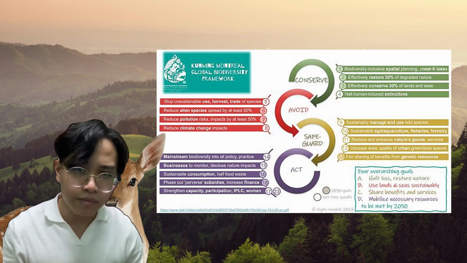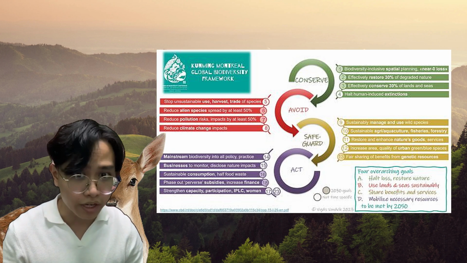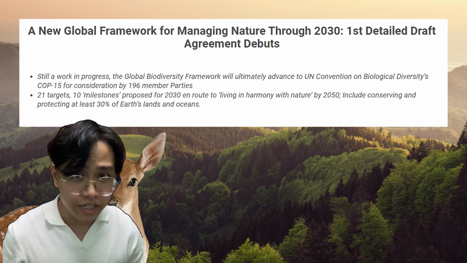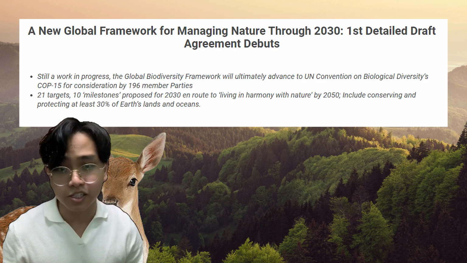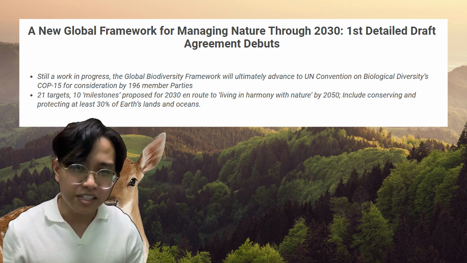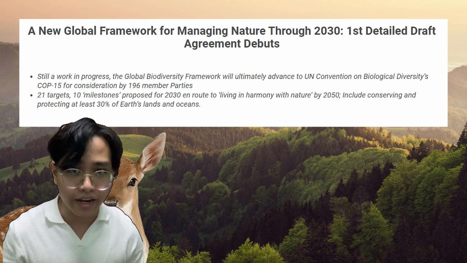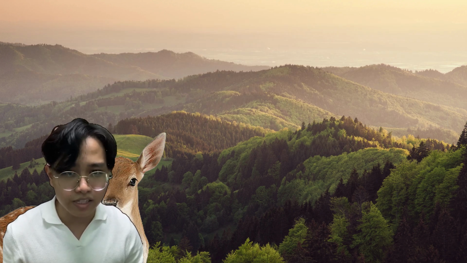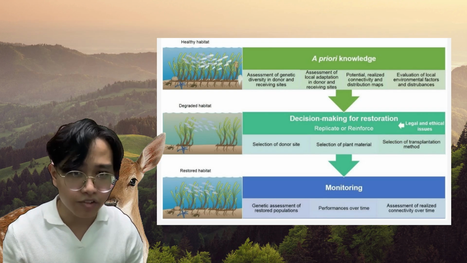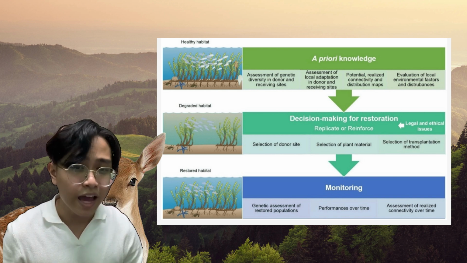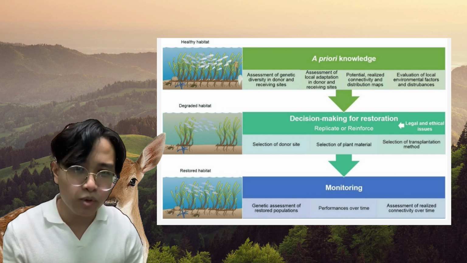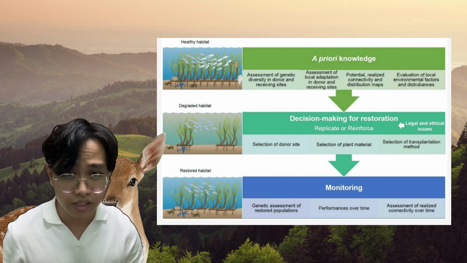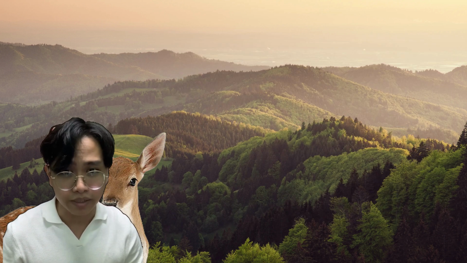Globally, the Kunming-Montreal Global Biodiversity Framework has prioritized conserving genetic diversity, with 196 nations adopting strategies based on genetic health indicators. This ensures more inclusive and effective conservation, even in regions with limited resources. Genetic diversity is more than a metric. It is the foundation of ecosystem adaptability and resilience. By advancing molecular monitoring, we safeguard the biodiversity and ensure species survival in an ever-changing environment.